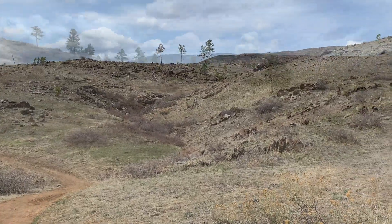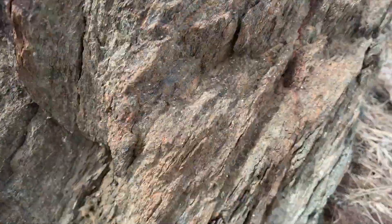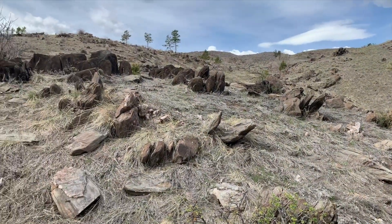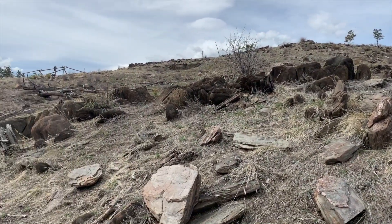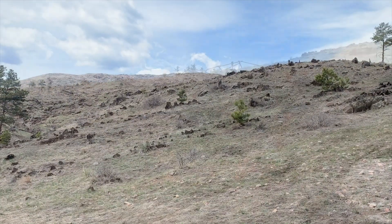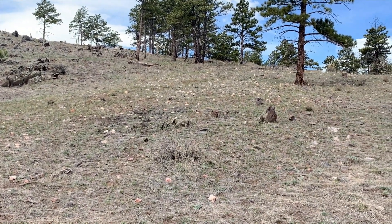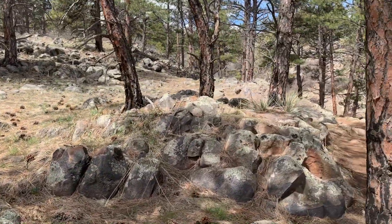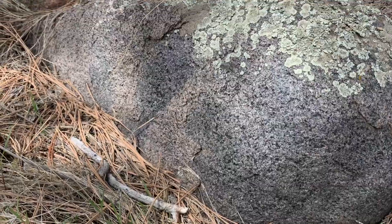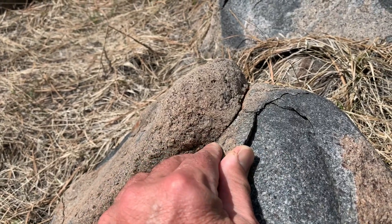As we walk north along the trail, look for the tombstone-looking metamorphic rocks to your left or west of the trail. The entire mountain to the west is similar to Horsetooth and Milner Mountains and is a block of underlying rock that was forced up recently, probably only 5 million years ago at the end of the current Rocky Mountain building period. There are several places along the trail where an abundance of white quartz crystals can be seen. This is the result of volcanic magma injected between metamorphic layers deep in the Earth, creating a pegmatite dike. The large quartz crystals tell us the rock cooled slowly. Farther along the trail is evidence of another volcanic event that injected a large mass of tonalite, a granite-like rock. It is fine-grained rock that exfoliates or sheds layers, so the rock appears very rounded as compared to the jagged metamorphics.